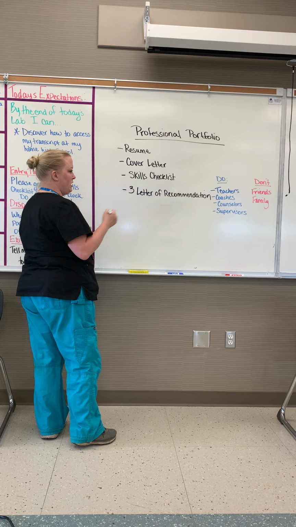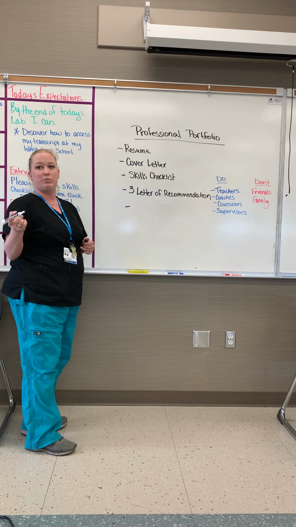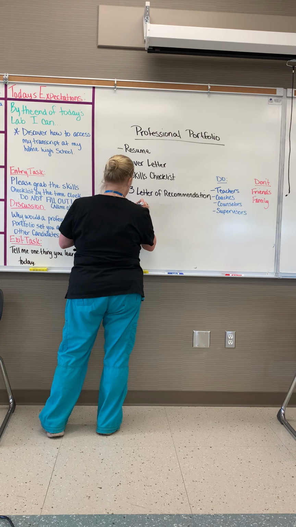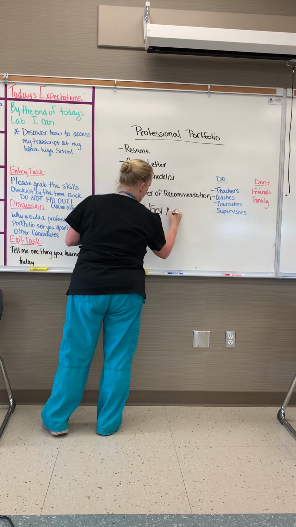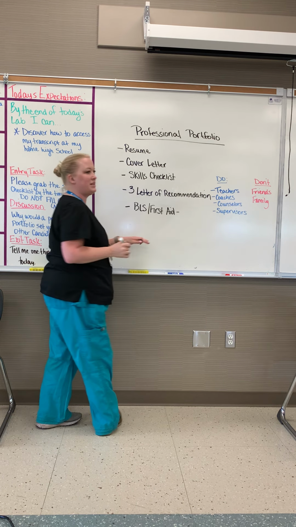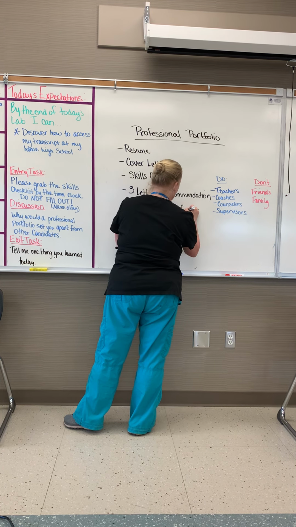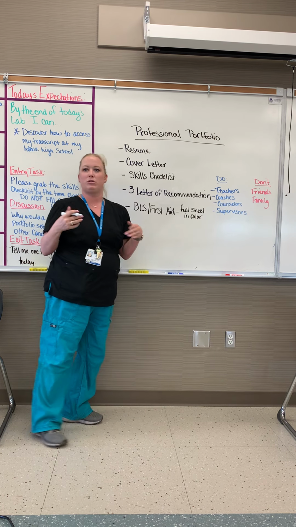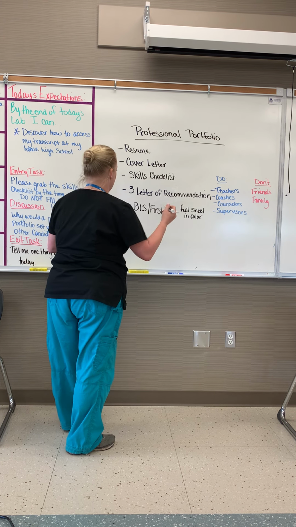You're also going to include any certificates that you might have earned. So this would include your basic life support certificates and your first aid certificates that you've earned from me. Okay, so BLS and first aid. You're gonna print these out on a full sheet, not the little wallet size, okay? And if you could do it in color, that's great too, but it doesn't have to be. I think it looks a little bit more professional, that you took the time to print that up like that, okay?